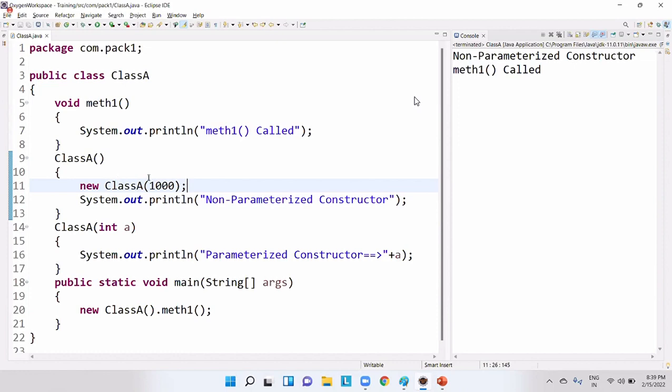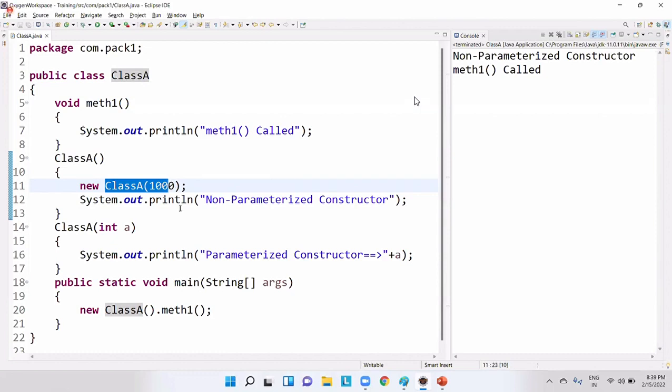Here in this constructor, we are creating an object with the help of new keyword, and we are initializing that object with the help of a parameterized constructor.